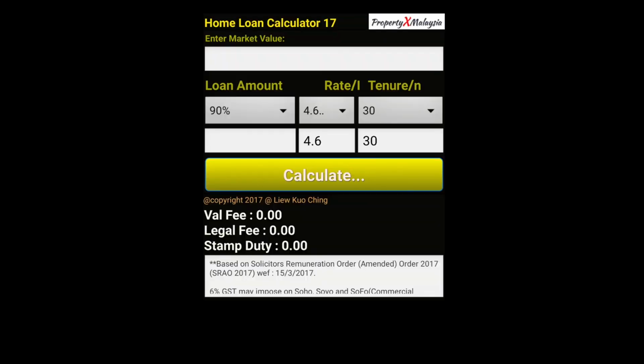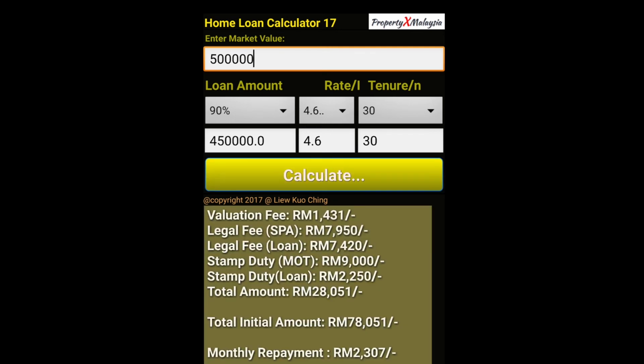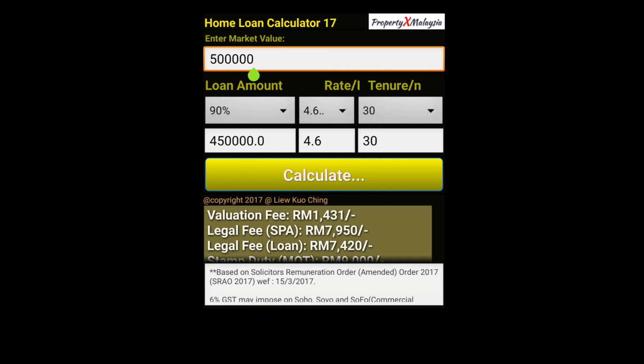Now this is a very simple app. Once you run it, you can see this interface. I'm going to put somewhere around 500k with 90%. It's 450, and then these are the valuation fee, legal fees, and stamp duty. Everything is calculated for you.